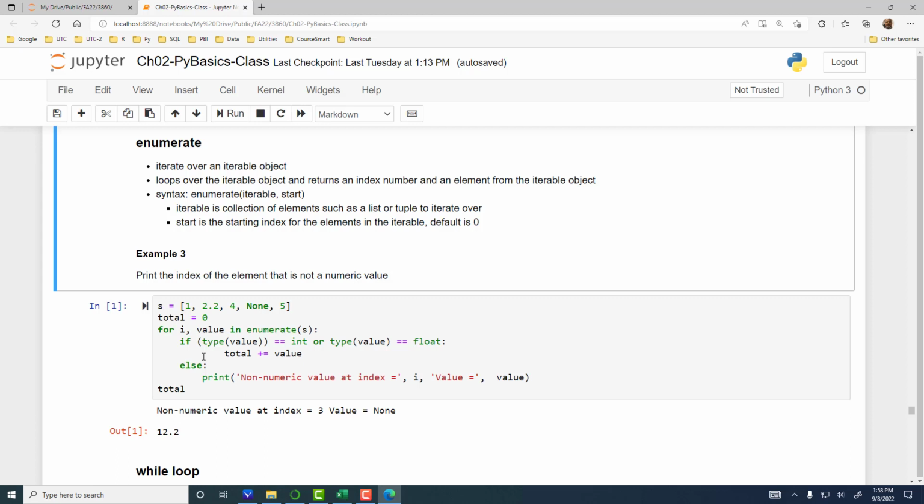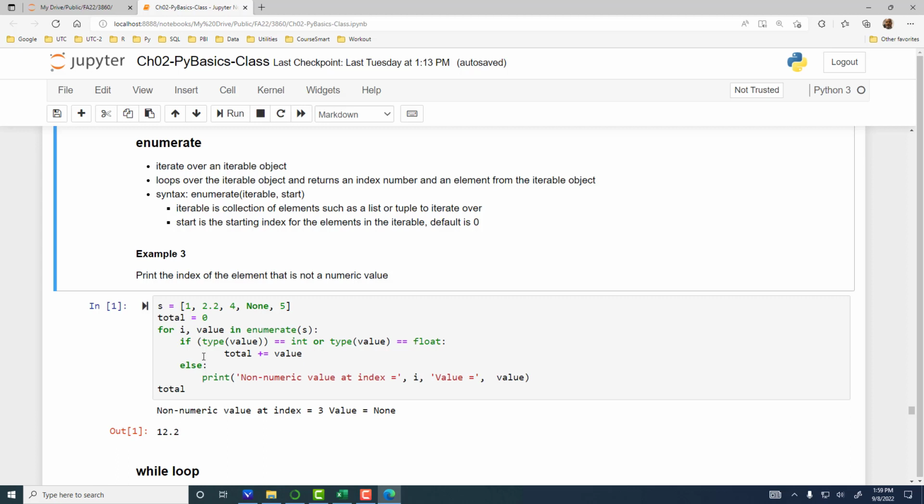So it's going to give you two values. The index is 0, value is 1. And then the next time around it's going to give you index of 1, value will be 2.2. Then index of 2, value is 4.